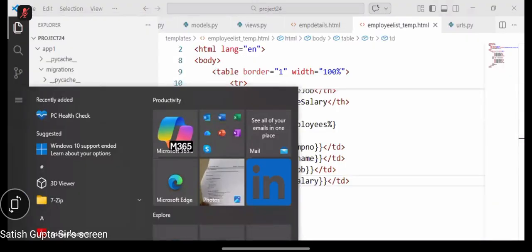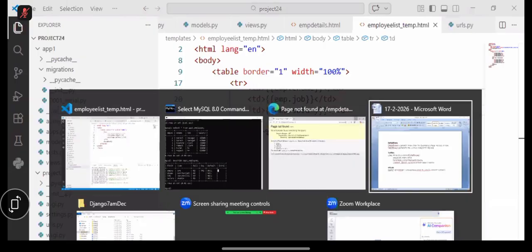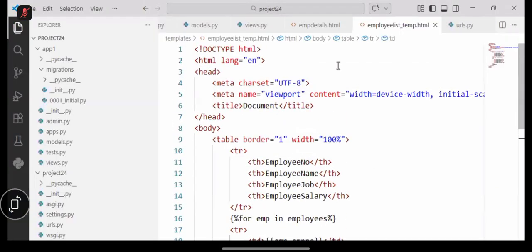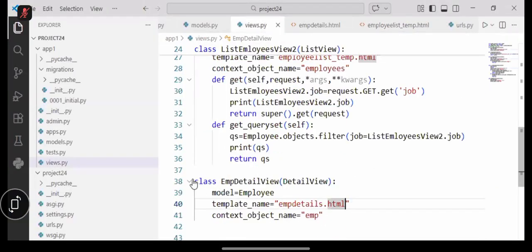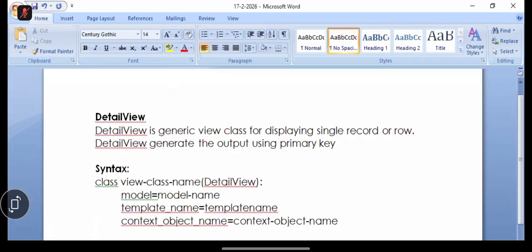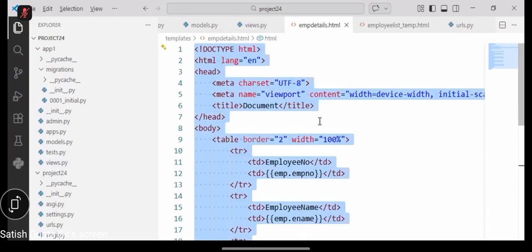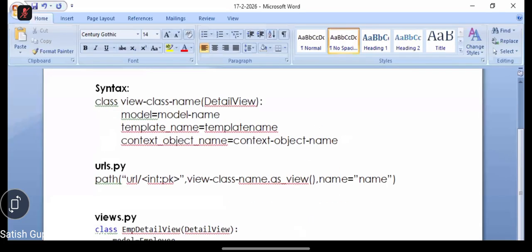now there are other predefined views out there. And what is another view is, now here I'm adding here only. So there is a model name and context object name. So this is in views.py. And then here I created one template, emp details.html.